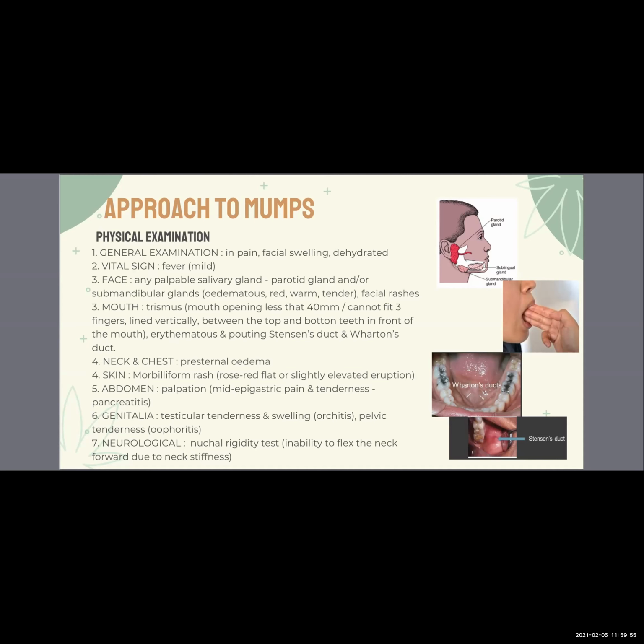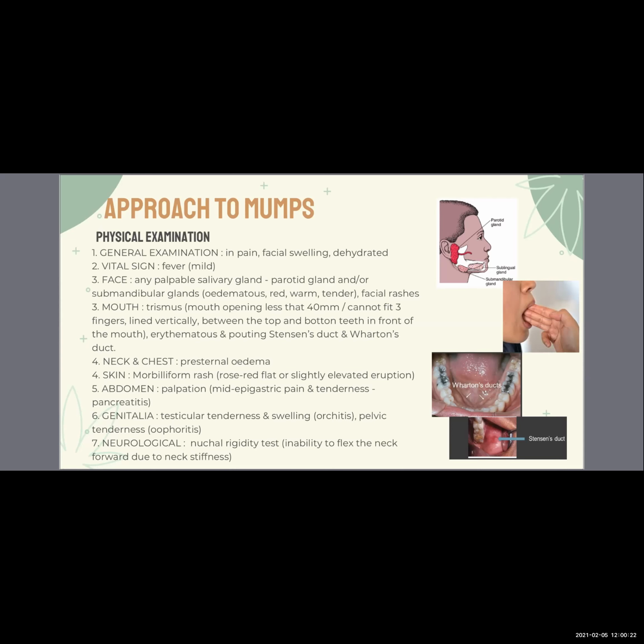And then we look for any facial rashes. During the mouth examination, we assess for trismus. Trismus is defined as a mouth opening less than 40 millimeter, or when we examine, we cannot fit 3 fingers lined vertically between the top and bottom teeth in front of the mouth, as in the right picture.